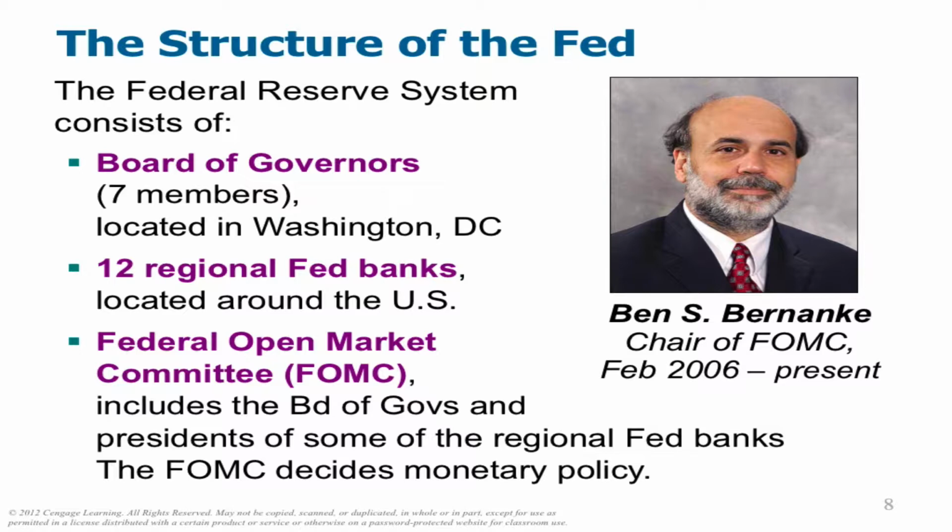It is the Federal Open Market Committee, which is the Board of Governors and the chairs of some of the regional banks, who decide on our monetary policy. They meet, and the minutes of their meetings are always published, public information. So a lot of times people will read the minutes, and that's the information they use to forecast what they think the Federal Reserve will do in the future.